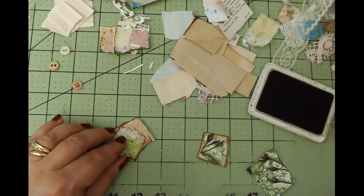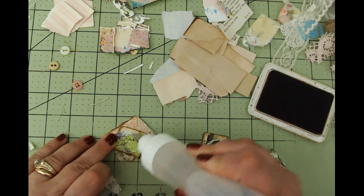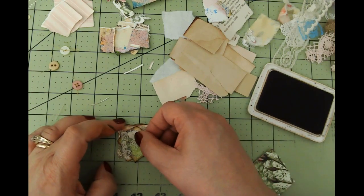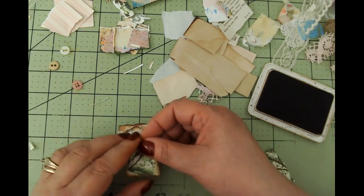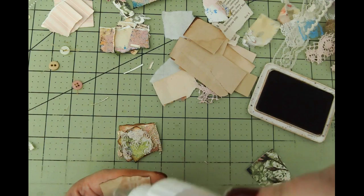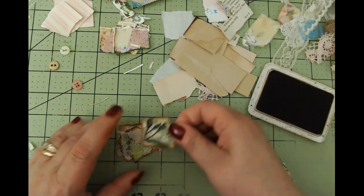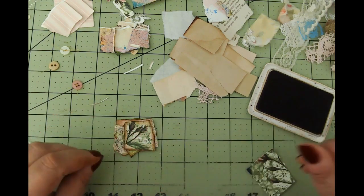Again, guys, when you're creating these, there is no right or wrong way. It's really important to remind yourself of that, because it can get frustrating, especially if you have a picture in your mind of how you had anticipated something would turn out, and then it doesn't turn out that way, and it can be discouraging. So I just encourage you to know that there is no right or wrong way to do this. And the most important part is that you're happy with what you've created and that it's pleasing to you.